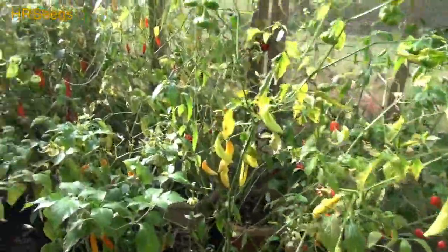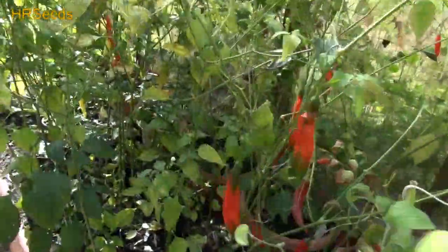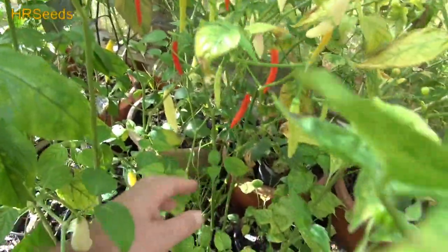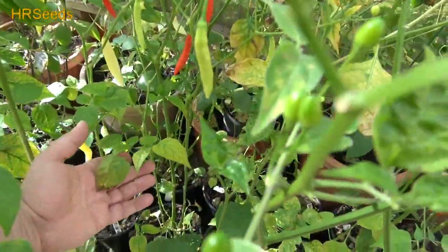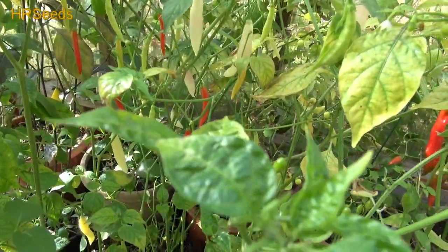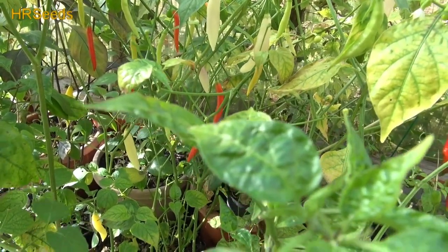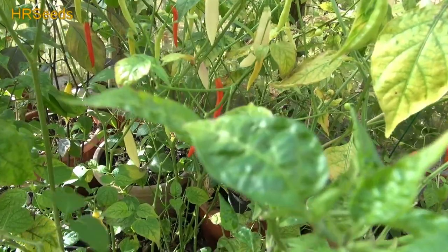We're gonna do a pod review for you today on the pepper over here. And I've been eyeballing this one now for a while. And this is called the Piri-piri, right? Piri-piri or wary-wary? I always get those mixed up. But this is a Piri-piri. I think the wary-wary is another name for another pepper. There actually is no such thing as wary-wary, but it's used as another name. But we'll go over that in the future sometime.